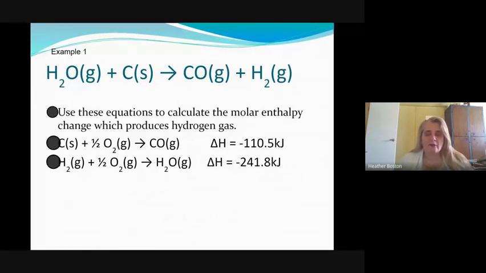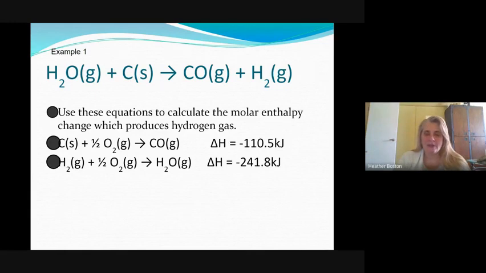So the first thing I need to fall into place is water. Remember yesterday we ignored water, but that was only because it occurred in more than one equation. We don't have that case here. So I'm going to look at the second equation. Equation 2 has water in the product side with a coefficient of 1. We need water in the reactant side with a coefficient of 1, so we're simply going to flip the second equation.